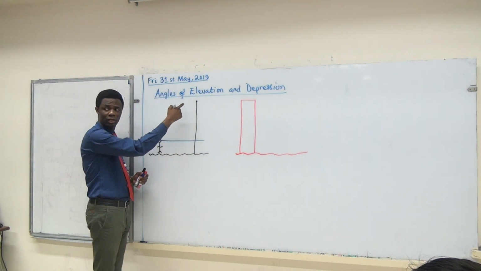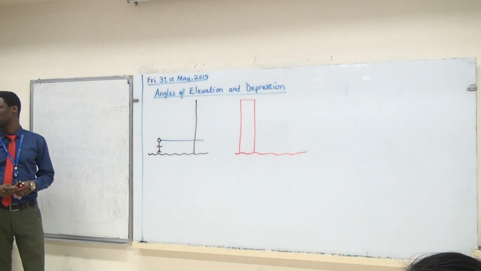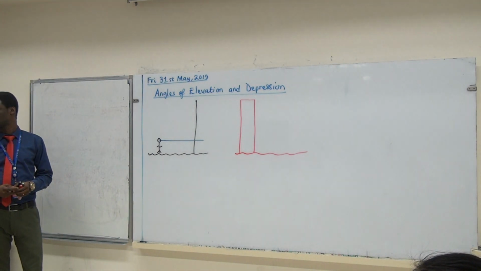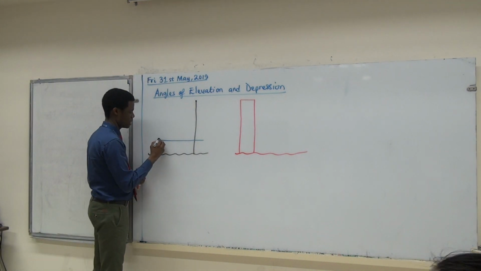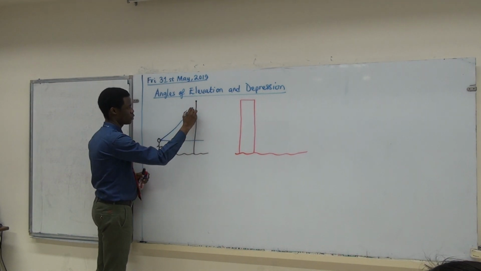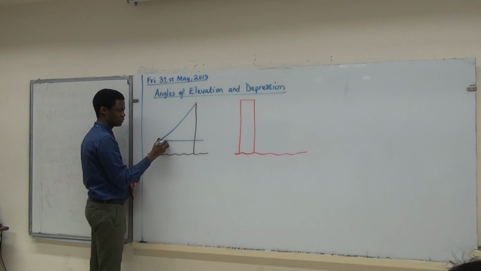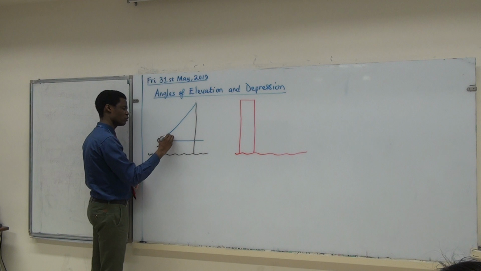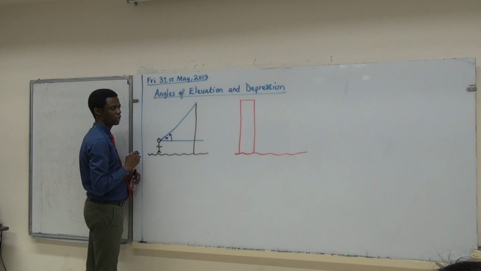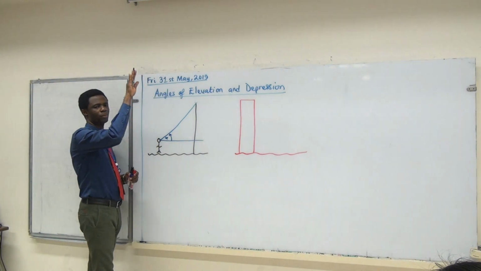So if I want to look at the top here, I need to, what is that? Eyes. So I want to look at the top, so my eyes must be in contact with this. Okay? Now, this is my normal level of sight. I need to deviate. My neck needs to move through this angle. Maybe this angle is alpha. Okay? This angle is called the angle of elevation. So I'm looking at the top.